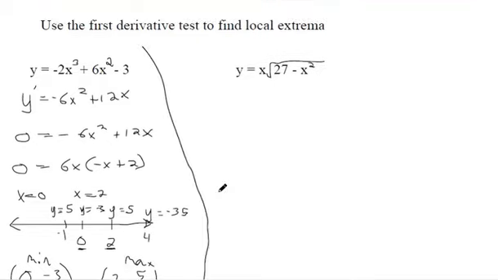Okay, that one was easier because the derivative on this one's just a little bit harder. We need the product rule because we have two different functions of x multiplying to each other. So it's the derivative of the first function times the second function kept the same, plus the first function kept the same, so x, times the derivative of the second function. So that 1/2 comes down and multiplies.